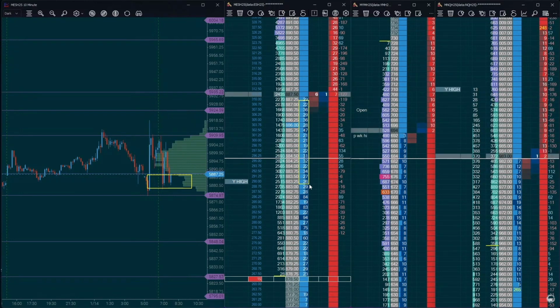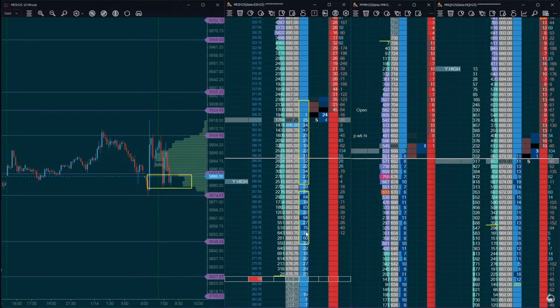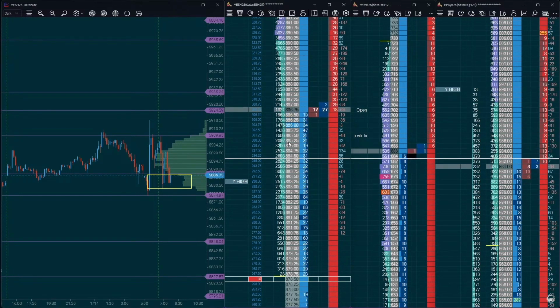As you can see, there's a stack of 20s, and then a few strike prices, like I mentioned earlier, have stacked orders of about 3 to 4 times bigger than the average lot size sitting on the limit buy. Things I like to look for.